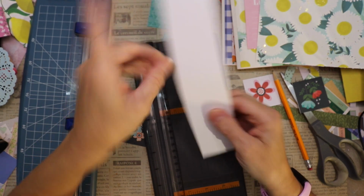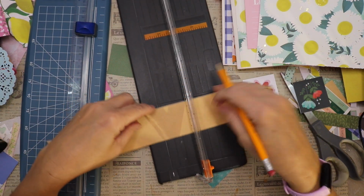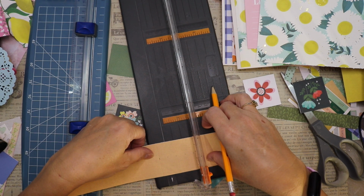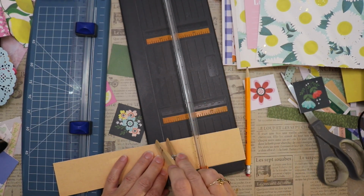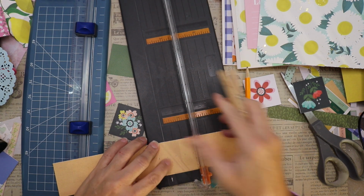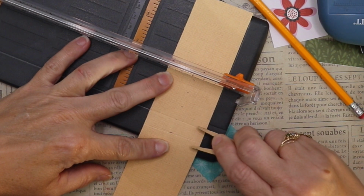So you could do it like that, or if you don't have one of those scoring blades, you can take your cutter, line it where you want it to be scored, and literally use anything that's not too sharp to score it. So I have my clothespin. I use those for a lot of things. And I'm holding this awkwardly. Hold on, let me make a little bit of room up here. I can run right down the track with my clothespin, and that also scores it.